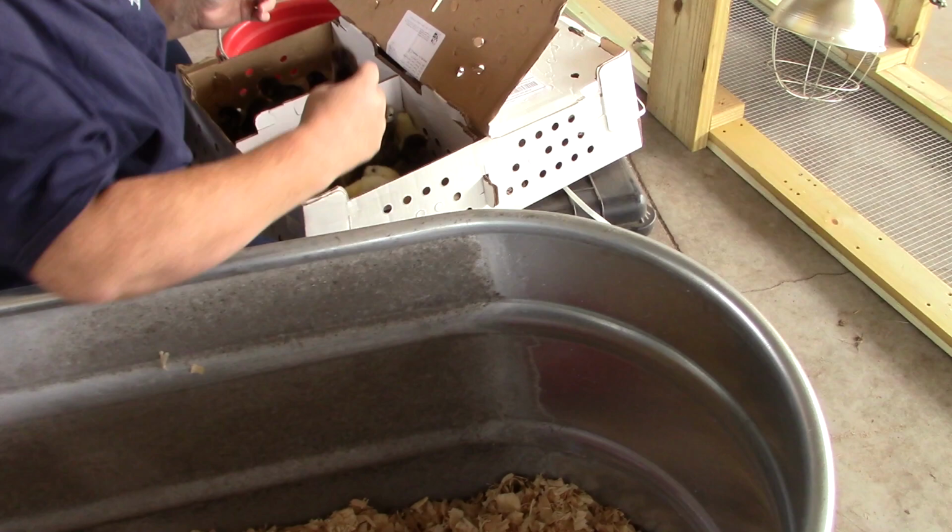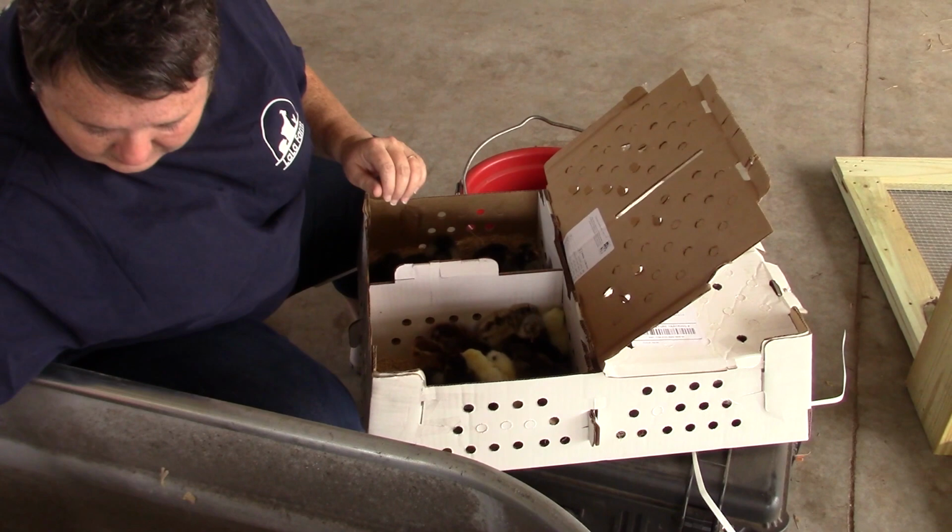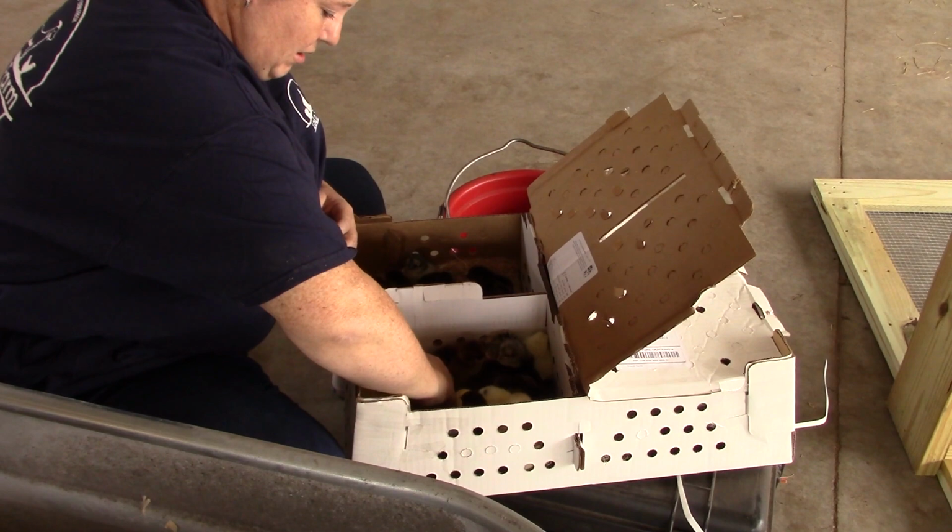So all I'm doing is dipping their beak in the water until I see him taking a drink, see how he tips his head back, or she tips her head back and swallows. That's just so that they can get hydrated as quick as possible.